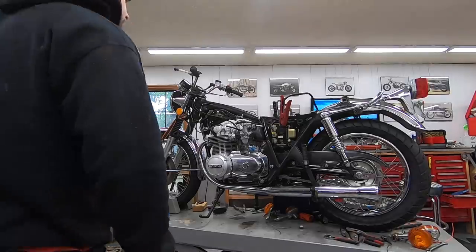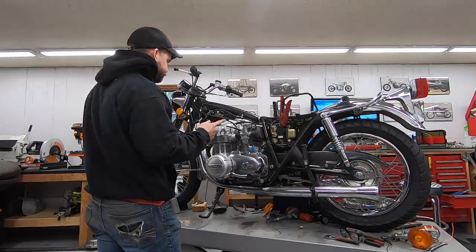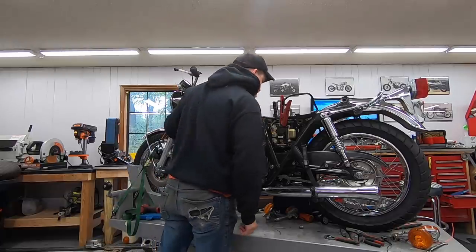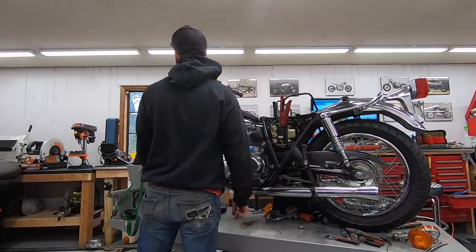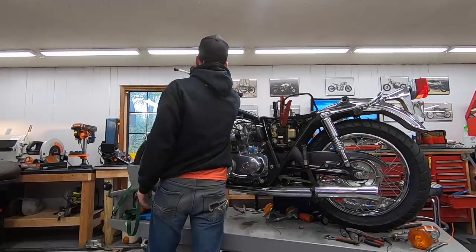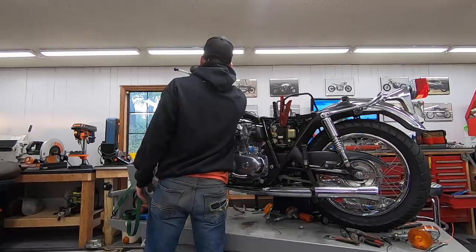Okay, I put the battery in and I went ahead and threw the jump box on there because that battery's been sitting for a while, so I'm sure it's dead. Turn this key. So far so good, no magic smoke, no crazy noises. Our neutral light is on. Cool, let's see, headlight. Okay, headlight's on, gauge lights are on, tail light's on. Let me check the high beam. High beam works, high beam indicator is on.